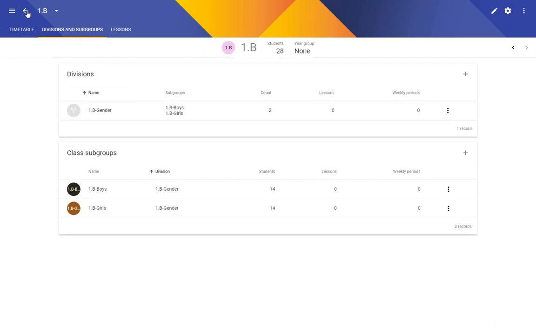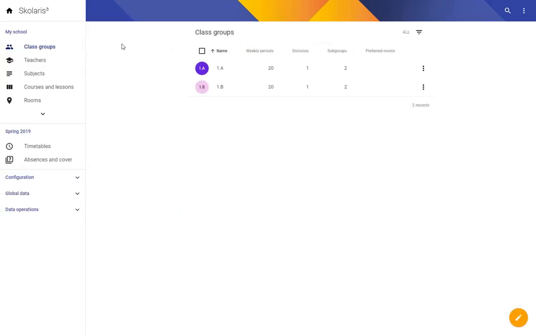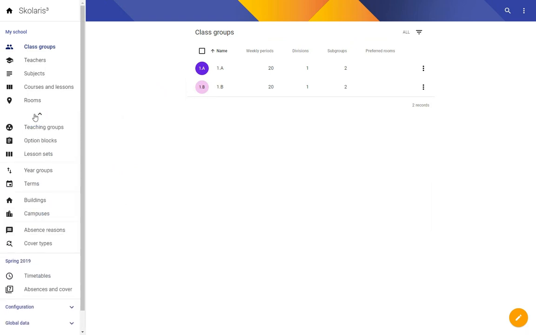Now I want to create a PE lesson, but for that lesson I need to combine boys from 1A and 1B, and I will also combine girls from 1A and 1B to take their lessons together. And how do I do that? I click this advanced button and go to teaching groups.